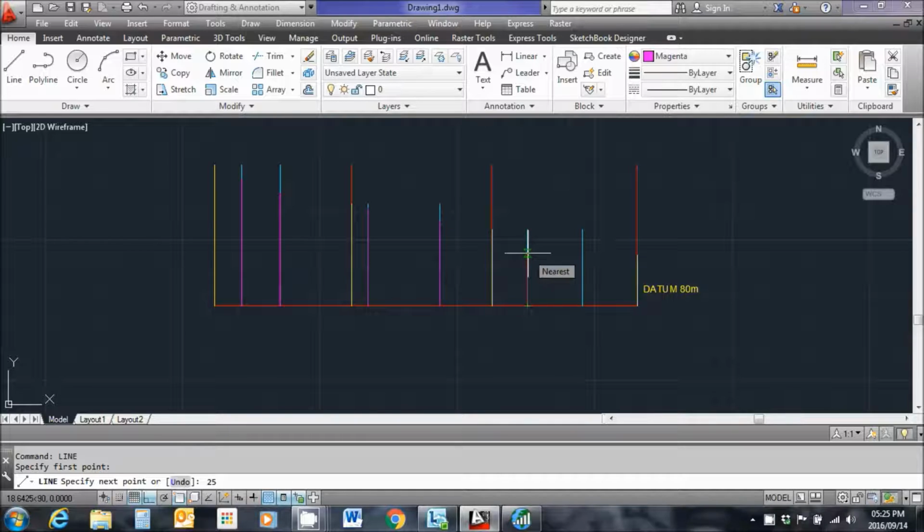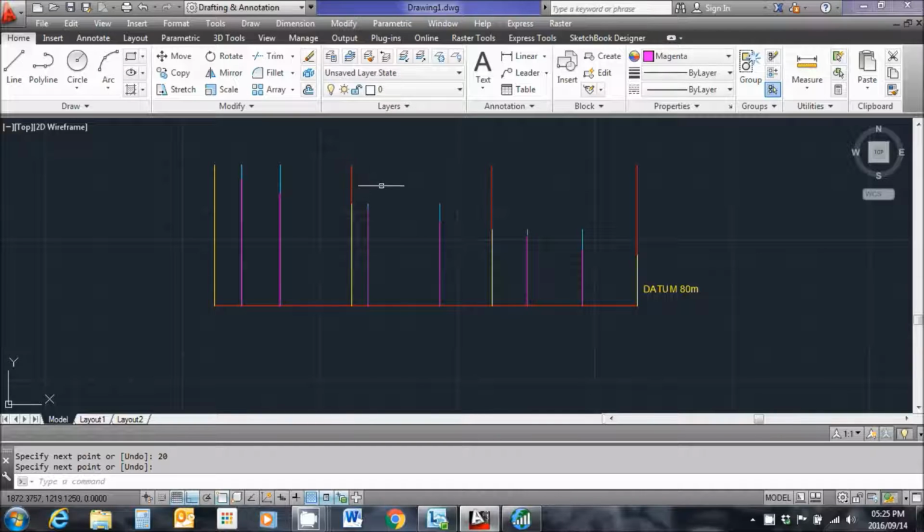This 25 units represents 5 meters. And then the last one, 20 units. Good, and that represents the spread of the contours from manhole B1 to manhole A6.